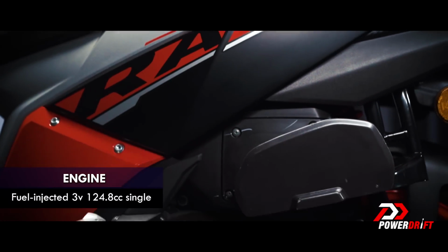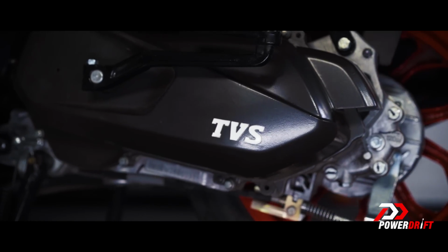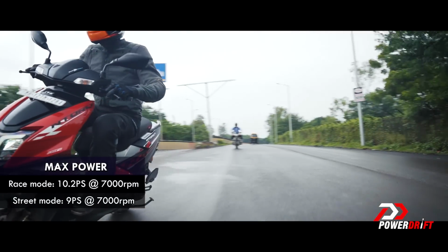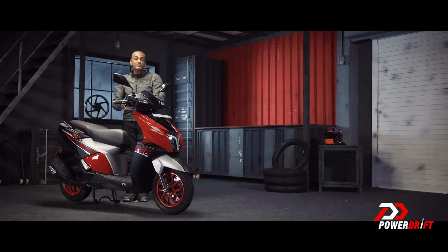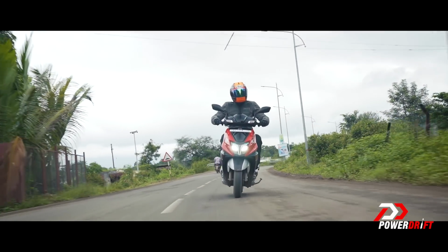The engine update is a little bit of a Nancy Drew mystery because TVS won't fully talk about what they did. But clearly, the XP's engine is running very well because it's got almost a whole extra bhp, and in my book, more power is always awesome. Now, pre-BS6, the NTorq was actually pretty intense to ride. Post-BS6 was very good but a little bit slower, and now the XP feels properly fast again.